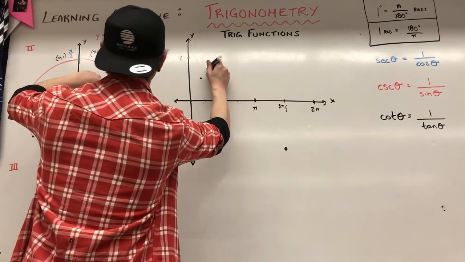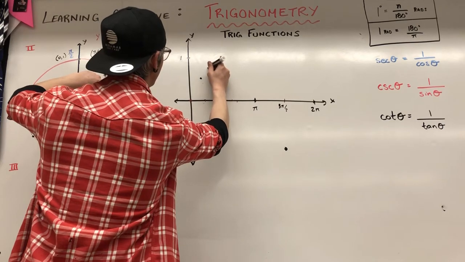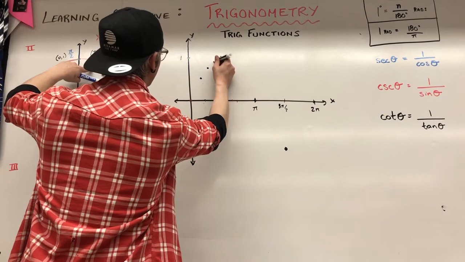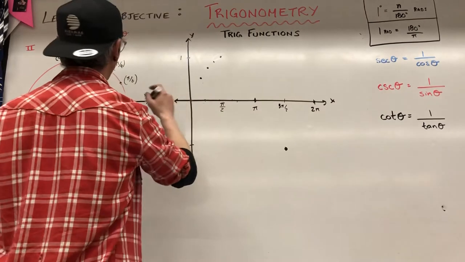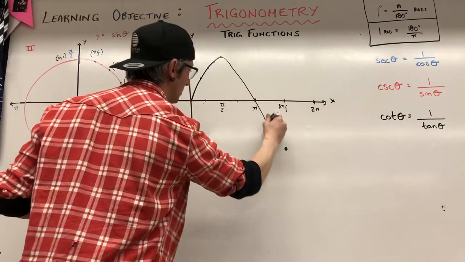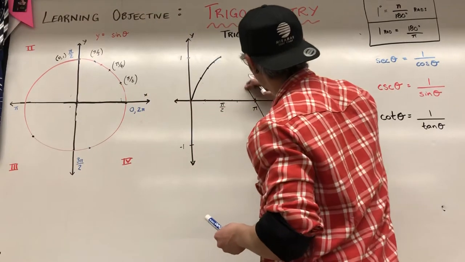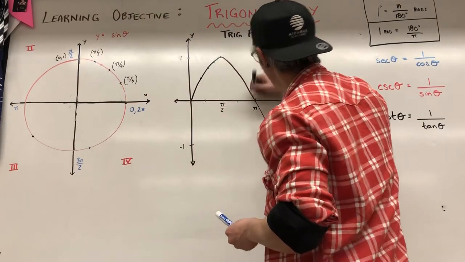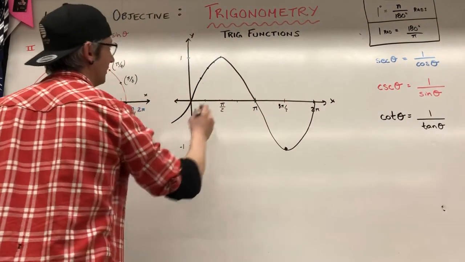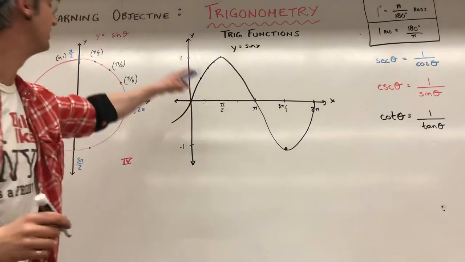And then at pi over four, I'm at one over root two. And then at pi over three, I'm at root three over two. So when I would actually graph all of these points, I get a graph that looks like this. There's my y equals sine x. And this is a periodic wave, and it goes on forever. So it can go into the negative, it can go into the positive. This is y equals sine x, and it's just based on moving around our unit circle. It's just another way of demonstrating that unit circle.